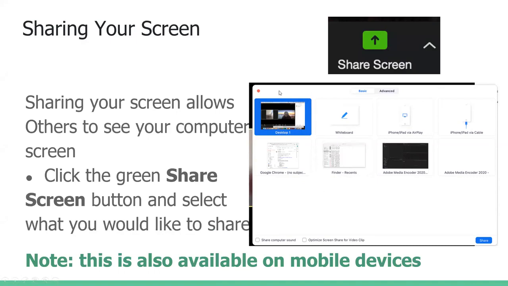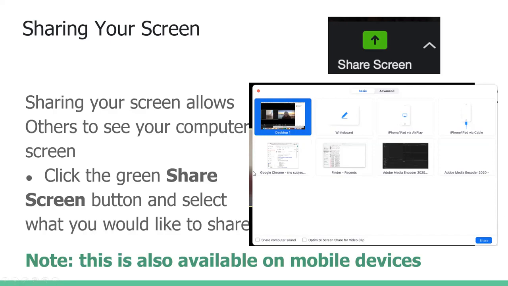So this first option here that says desktop 1, that's basically going to show your whole screen, anything you open on it. If you just want to show someone, say, in my case, I just wanted to show you guys PowerPoint, I actually had the option to just select PowerPoint, and you can only see that window. I could put anything else up on my computer and you can't see that. So it just gives you some options as to what you want to share. And if you have 2 monitors, you could also just share 1 monitor versus the other.